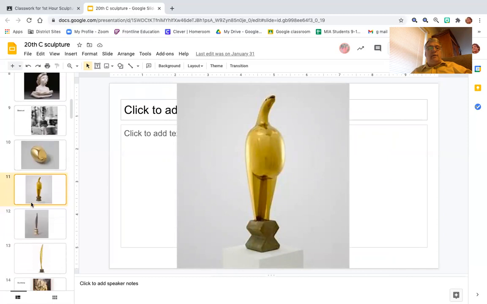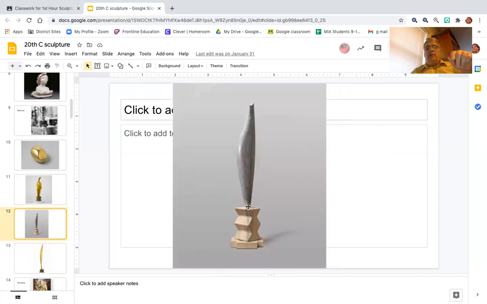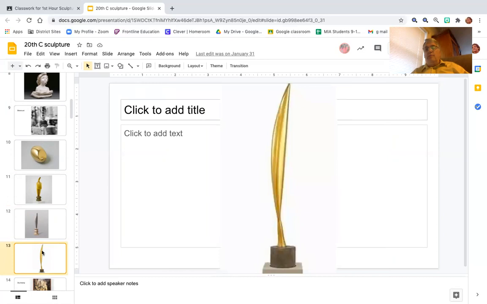It's gone from this to this. You still have the open mouth, the neck, the torso, and the wings, but it's now grown. Instead of being a foot and a half, it's now 2.5 feet, almost 3 feet tall. And then he does it again. He'll do this piece, I don't know how many times, 20, 30 times. And this is the final bird in space right here.